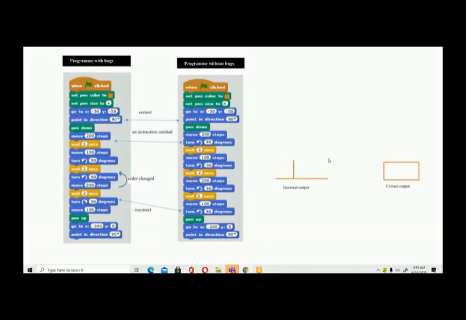So this is the incorrect output if you run the program like this, okay? But what you want is a rectangle. So here in this program, you have a bug, right?